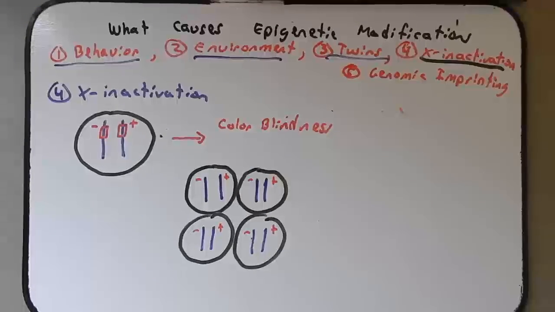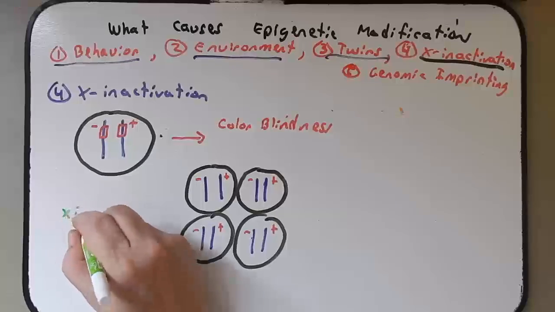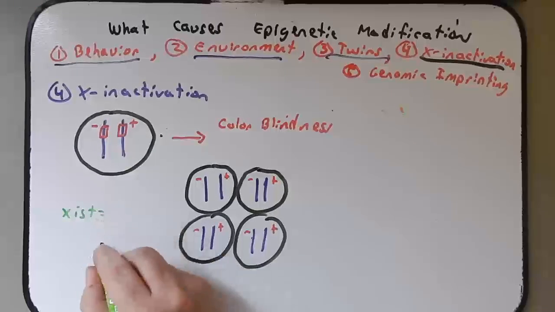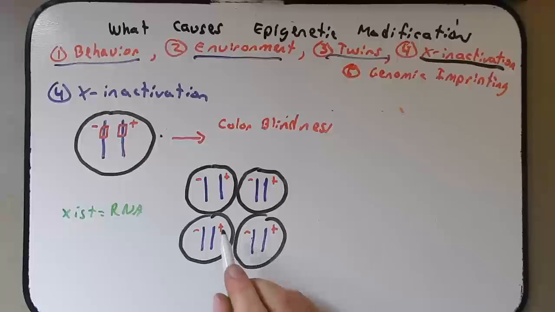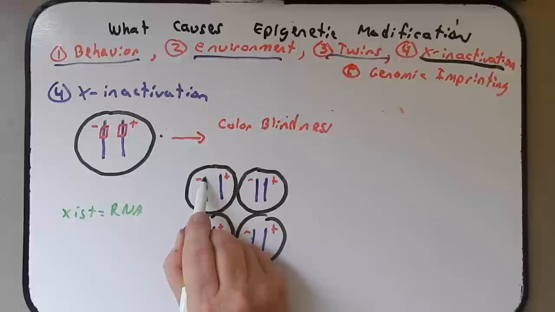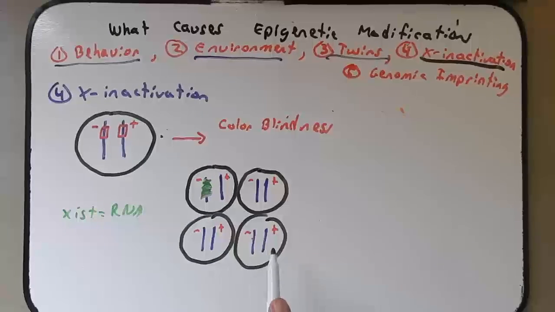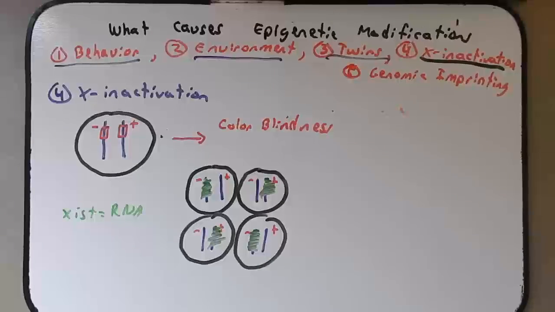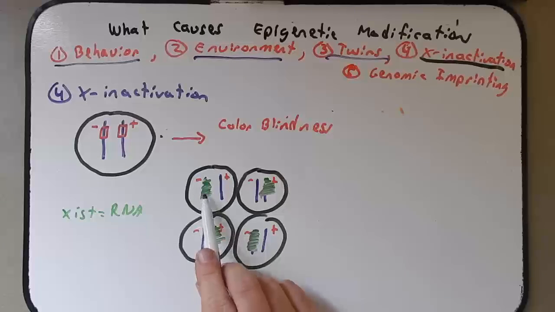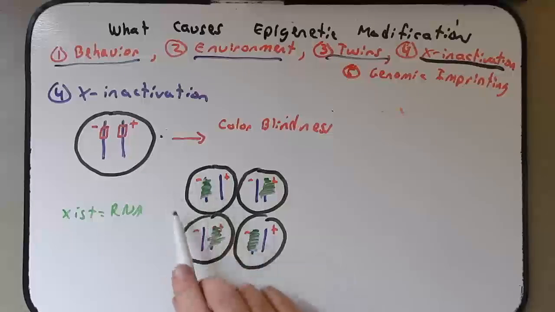But what happens here, early in embryonic development, is in a rather random manner, an RNA is produced by one of these X chromosomes. And this RNA comes from a gene that doesn't make a protein, it just makes this RNA called XIST. What XIST does is whichever chromosome it's expressed from, it wraps around it. And it's random. And so let's draw this in a random manner then, where it looks like that. Now, every time these cells divide, the X chromosome that is inactivated by this XIST gene will remain inactive.